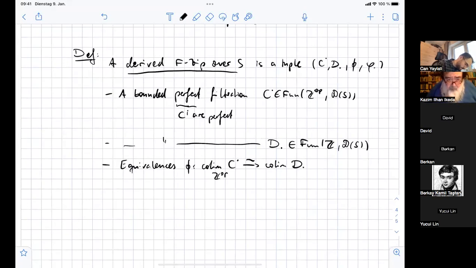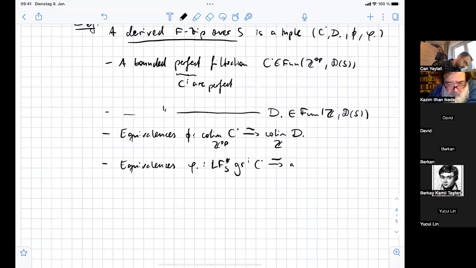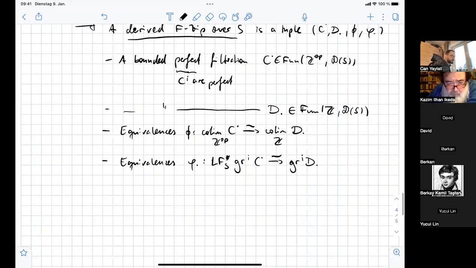This is a colimit in Z^op, this is a colimit in Z, and we have equivalences phi bullet, namely of the Frobenius pullback, the derived Frobenius pullback obviously, of the i-th graded piece of C to the i-th graded piece of D.